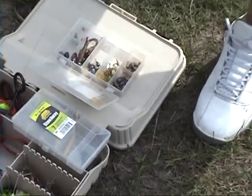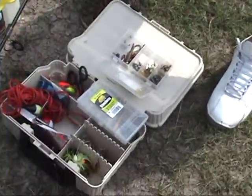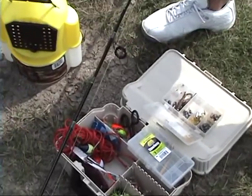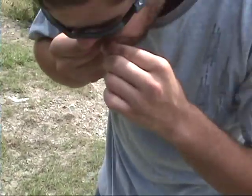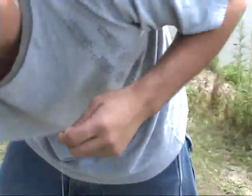A little minnow, bigger than a bug or something. And I'm putting a split shot on so I can jig it out the bottom.